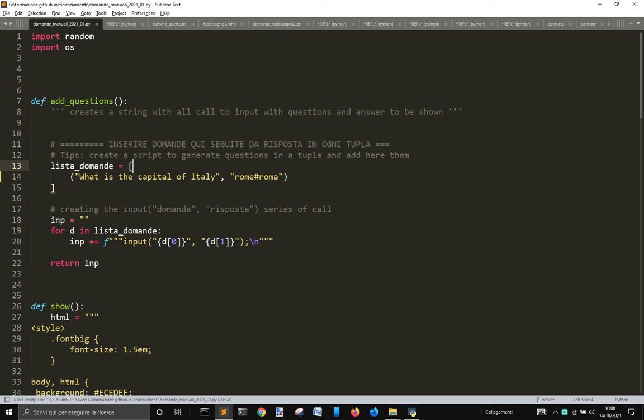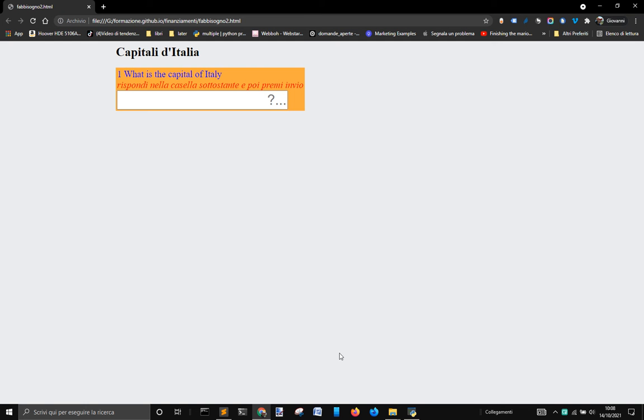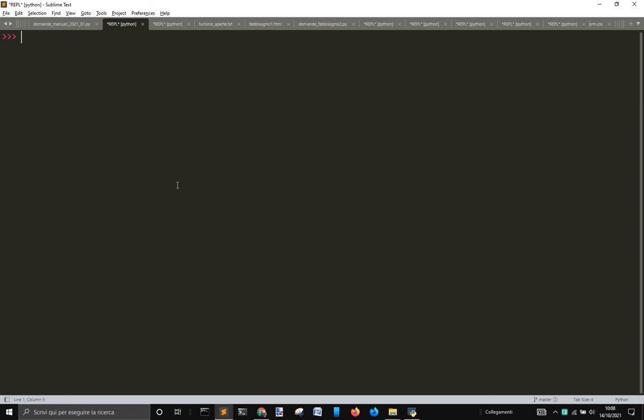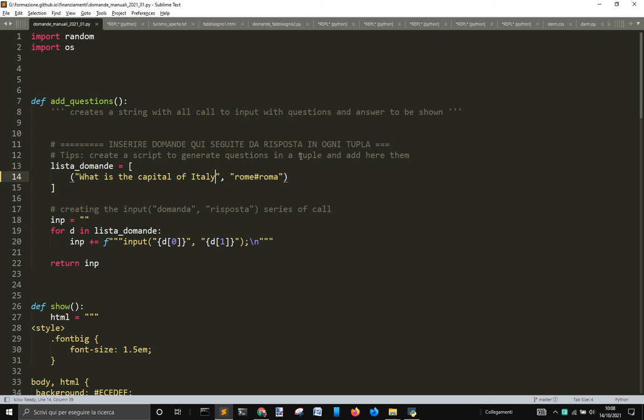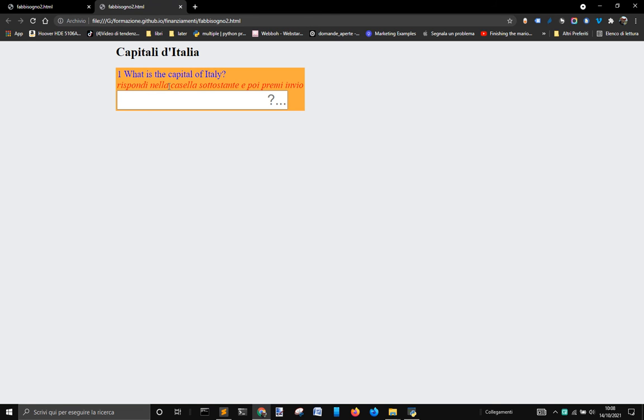When you run this code, and I'm using Python 3.10, it asks what is the capital of Italy, and you get an answer in Italian in the input text down here. So it is Roma, or you can also write Rome.